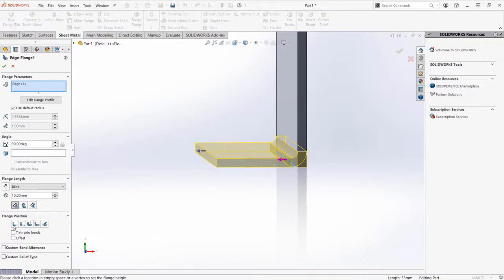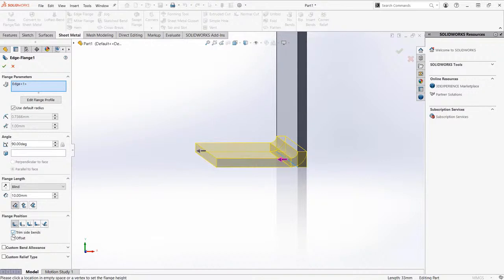So for the flange position, I highly suggest you do this on your own to have a feel of the difference. Okay, so material inside, material outside. Notice the shift on our flange. Okay, so bend from virtual sharp, tangent to bend. So typically leaving this to material inside by default.